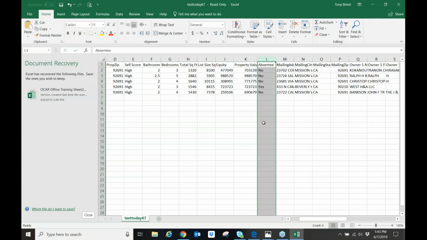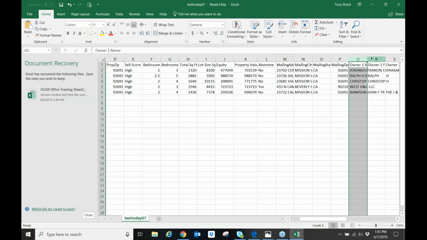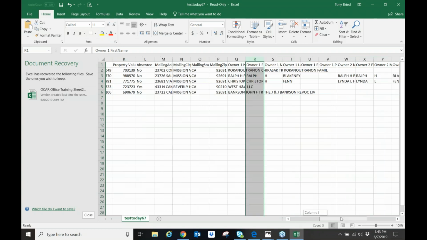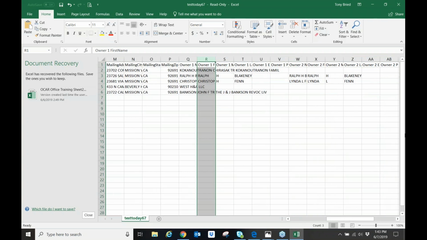But here we've got the absentee, so I get to see right away that out of my mailing label list, or out of my track list, who's an absentee owner. I get to see the owner information, their name, first name, last name. I don't have any phone numbers just yet because that is part of the paid service, but we'll talk about that.